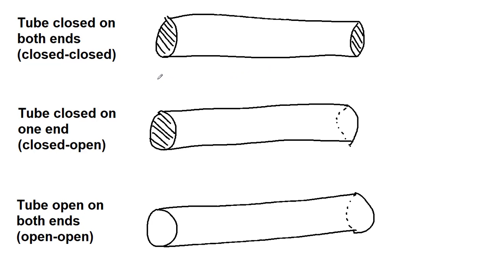This is just a quick video describing the nodes and antinodes of various situations with standing waves. What it really comes down to is if we have a closed end, that's going to have to be a node, and if we have an open end, that is going to have to be an antinode. An antinode means it's going to be at the very top or at the very bottom of the wave function, and I'll draw that in just a second.